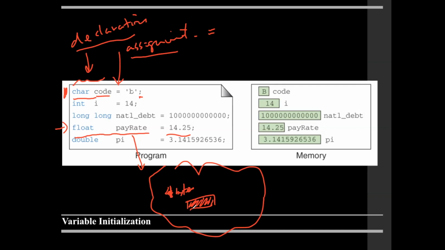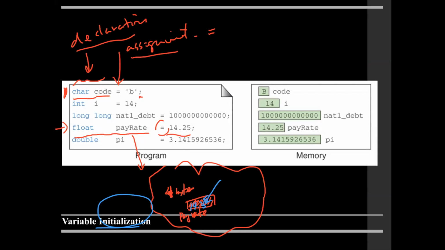And this memory space has a name tag on it. It's called pay rate. So what is pay rate? Pay rate is the identifier, or what we call the variable name. This pay rate occupies 4 bytes of memory space. Now at this point, you have this equal sign, which means that as soon as this memory space is set aside for the pay rate variable name, immediately the program assigns a value of 14.25 to this memory space. So the entire memory space contains the value 14.25. This is the effect of variable initialization.